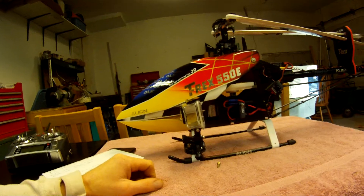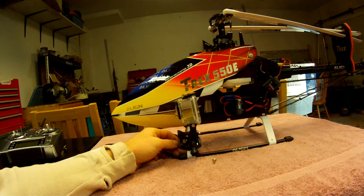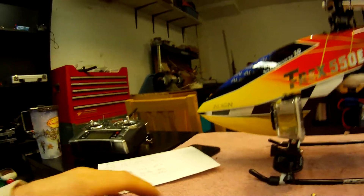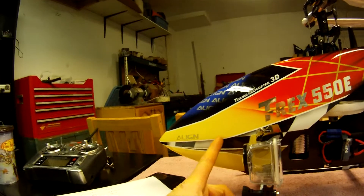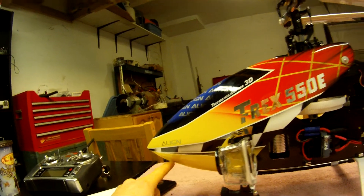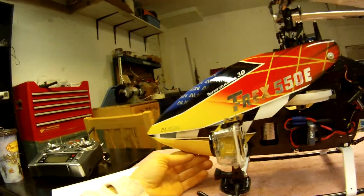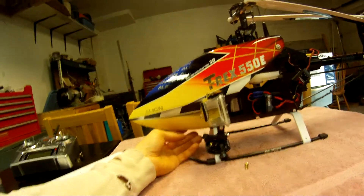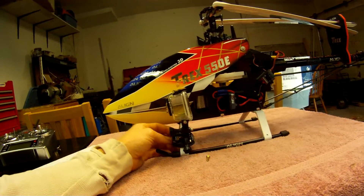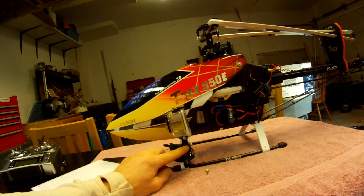The lateral CG is actually not that bad — it sits pretty close to level because the camera is so close to the center of the helicopter. With this setup you do see the canopy from a certain point forward, and you can see just the tip of the rotor blades going by. So if you want strict video with no part of the helicopter visible, you will get a little bit of it with this method.